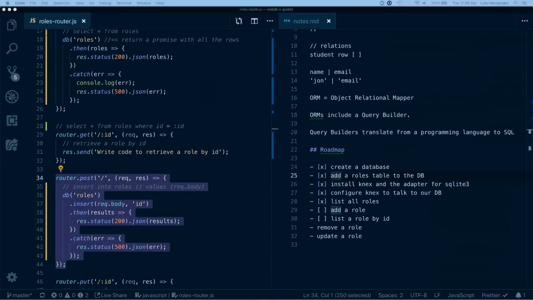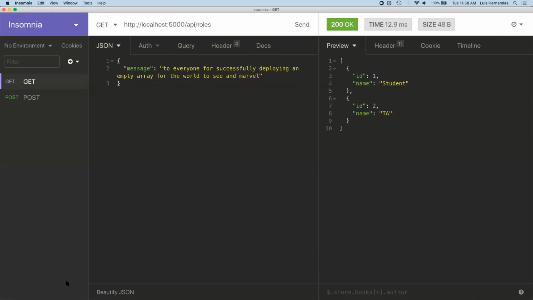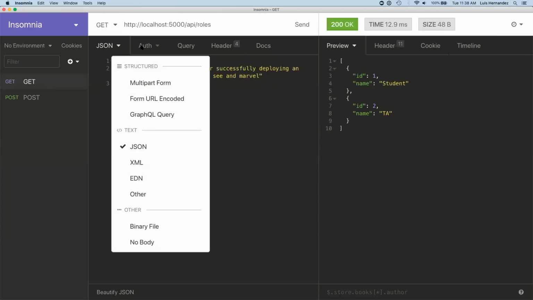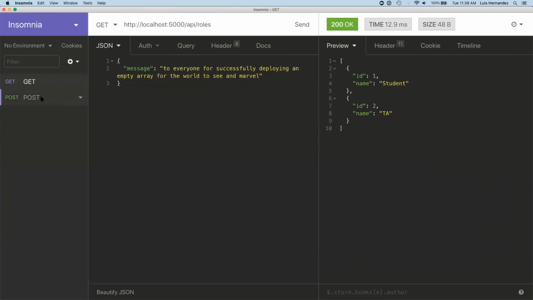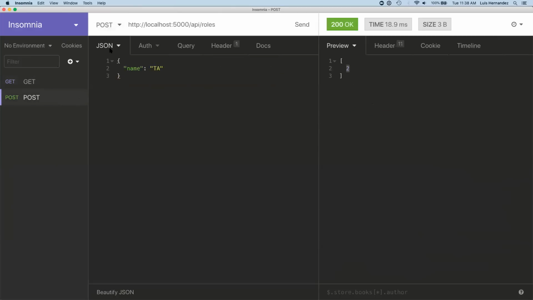How do you know it worked? When you go to Insomnia, you select JSON here on the body. When you're doing a post, not this one, this is on the post. Doing a post, select JSON, pass a name. You should get back an array that has the ID of the inserted row.